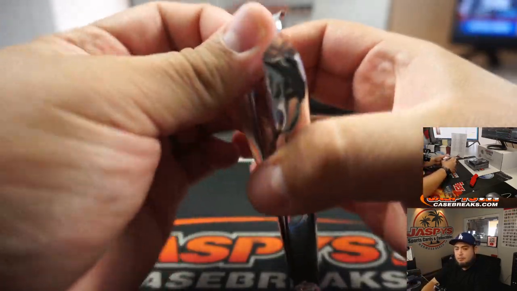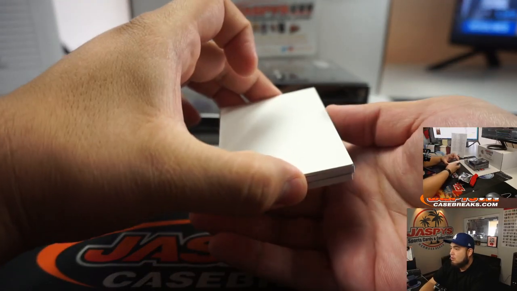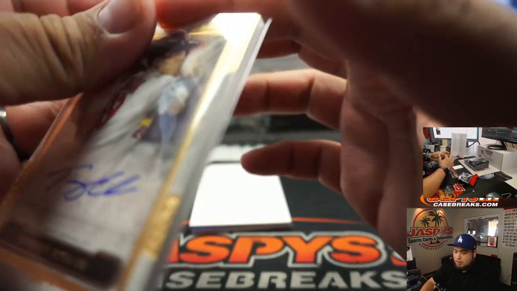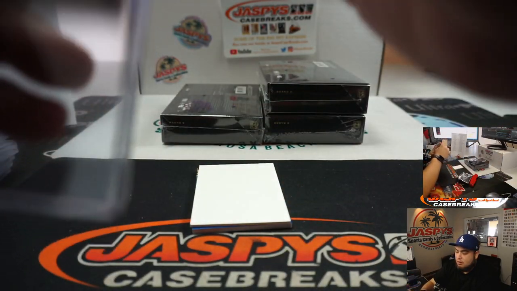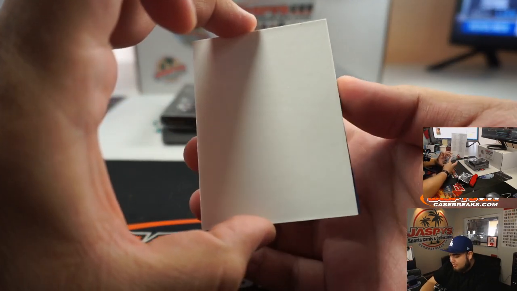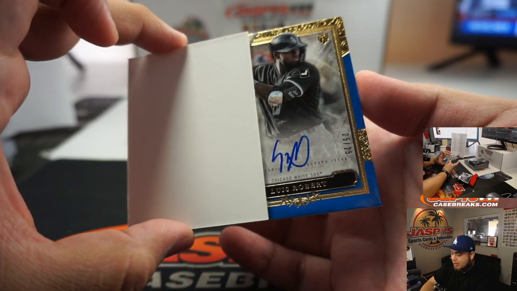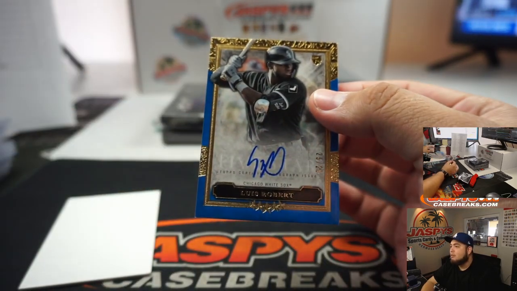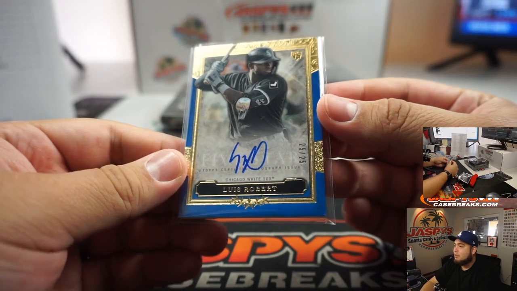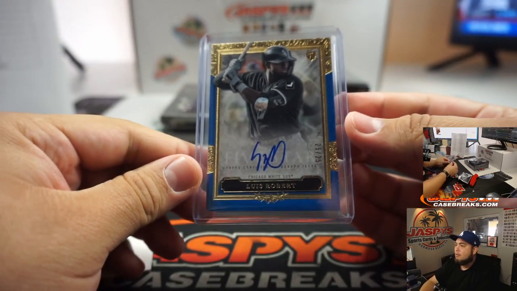All right, next one, guys. We got Tommy Edman, St. Louis Cardinals. Stephen Kendrick with that one. And we got, out of 25, it's a rookie, and it is Luis Robert. Nice. There you go. Chicago White Sox going to David Chang. First case, first Luis Robert. Very, very nice.